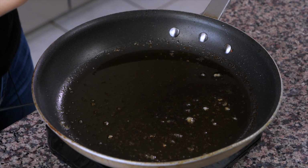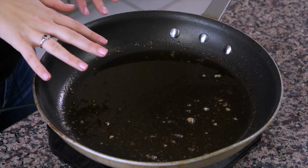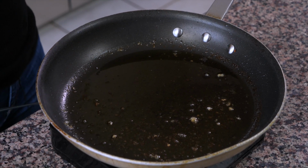And then the third way to know if your brown butter is done is by listening to it. So butter, as it's starting to cook, it will crackle and pop and sizzle, but the longer that you cook it for at a low heat, the quieter it's gonna get. And once it's not making any noise, then you should be able to smell that smell and see the color being different than how normal butter is. And that's when you know it's browned.